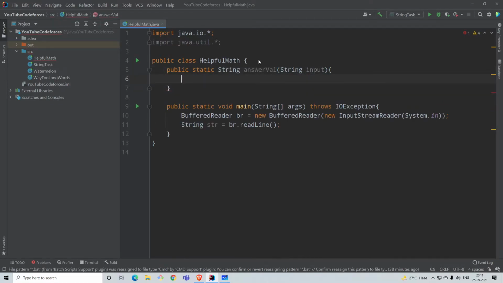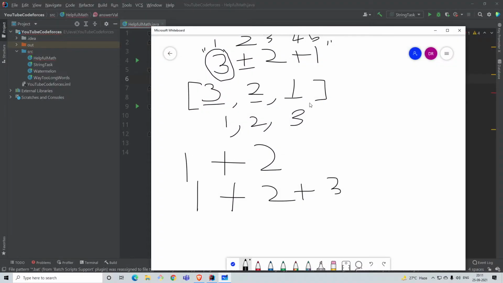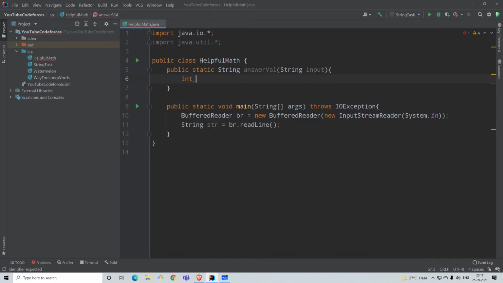Okay, as I told you, what I plan on doing is converting the given string into an array of just integers. So first I'll declare int[] temp is equal to new int[], and you have to first assign a length to that.